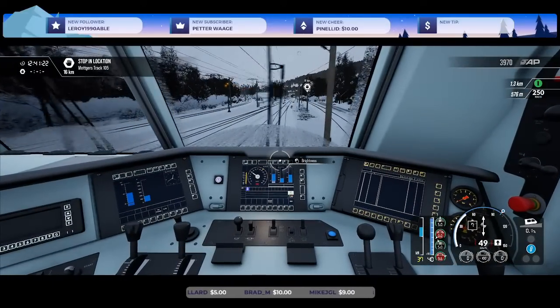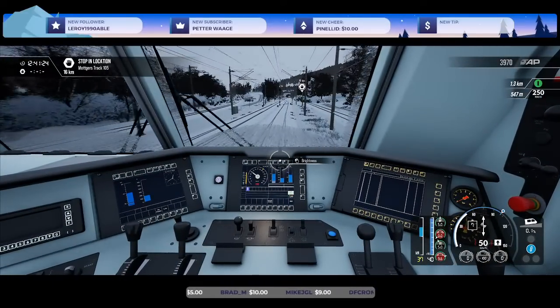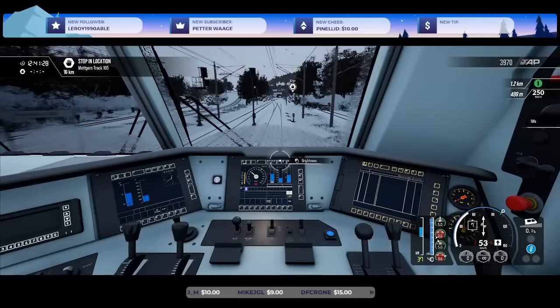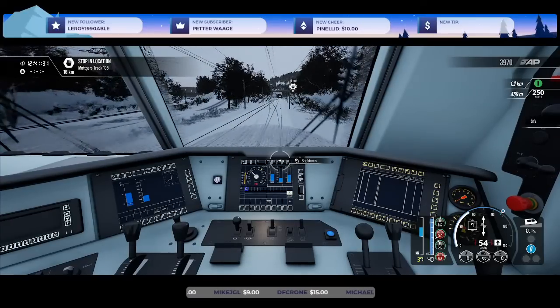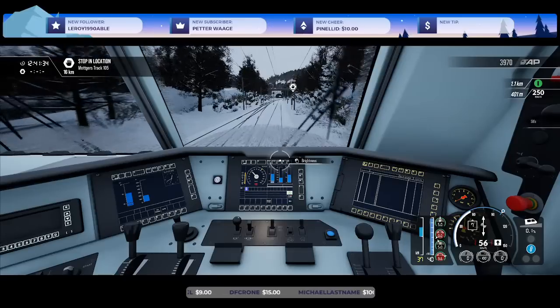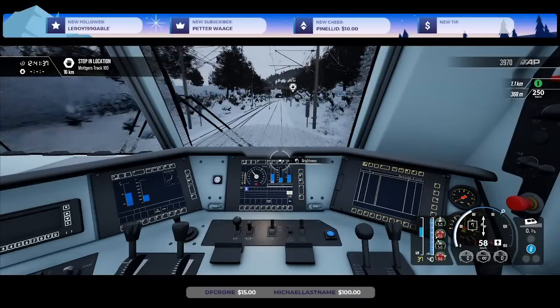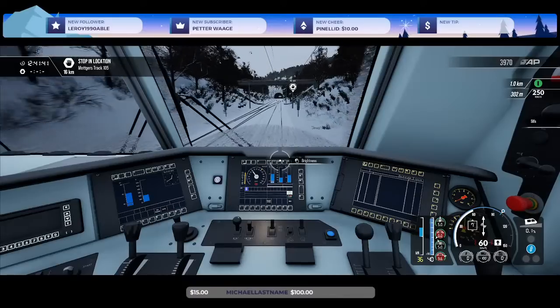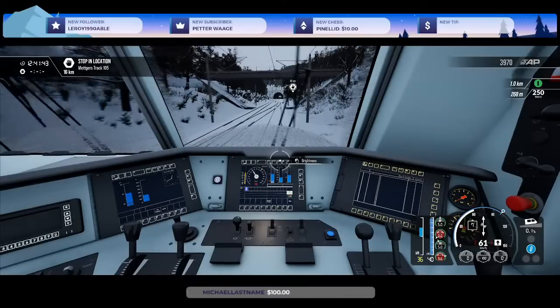Volatile, I guess I'm gonna get some penalties when we are getting below 100 kilometers per hour, when I have to acknowledge that I have seen the signals and stuff like that. Bon appetit, Norwegian mechanic.